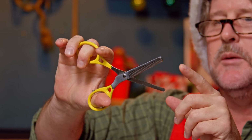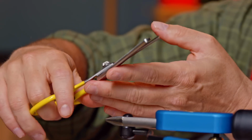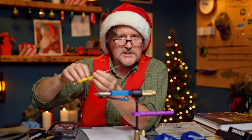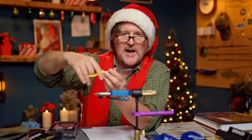It's not serrated, but they have little slots there. And then this side, okay, the cutting edge is solid. So what this is, it's a tapering shear, so it's designed for synthetic materials. Again, maybe like a game changer or say Enrico Puglisi baitfish materials. You can use this and it cuts only half of the hair out.